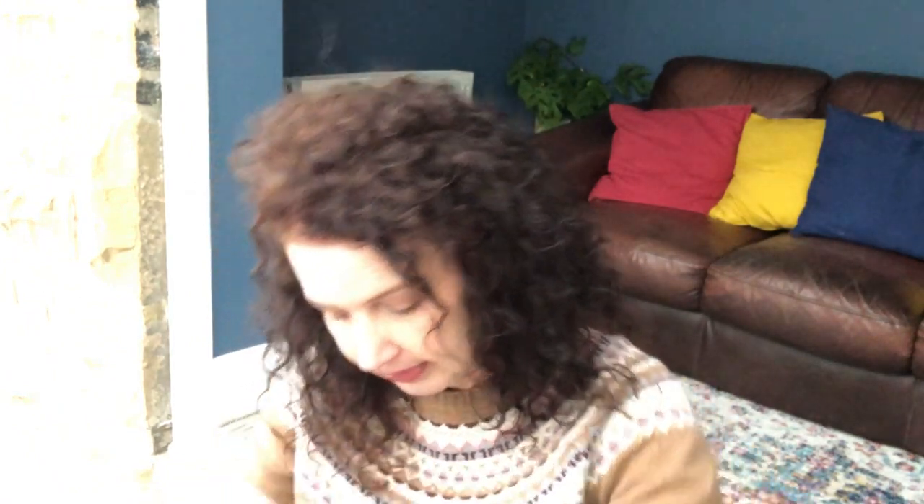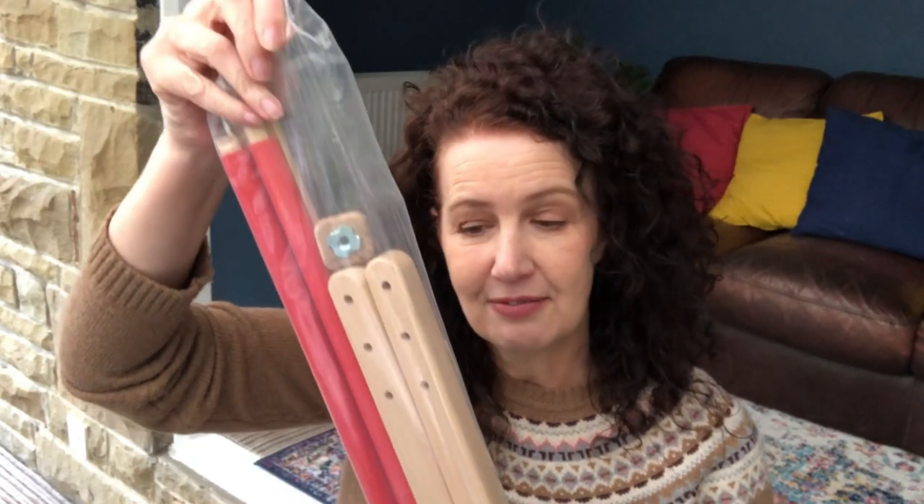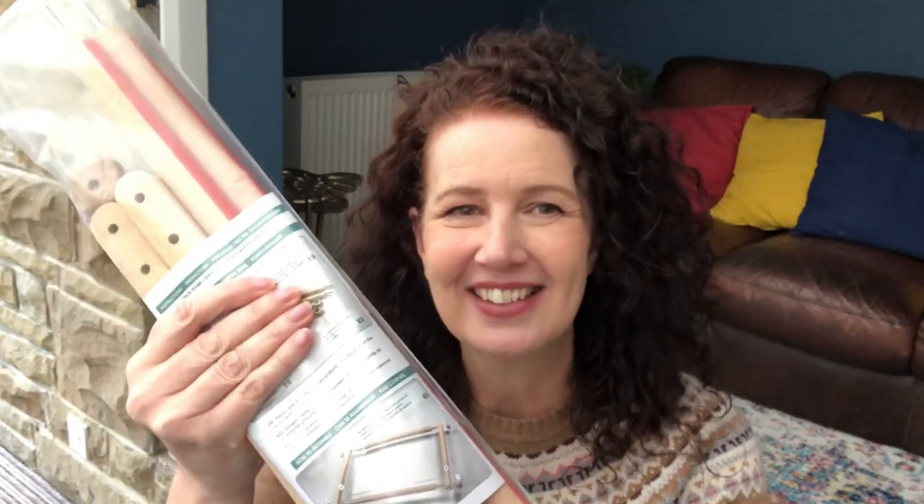I wanted a selection of different sizes and styles to try out. The next frame I chose is this one in a lovely protective sleeve from Luca S — I found these on mariescrossstitch.co.uk and will link the website below. Inside the sleeve is a more traditional wooden frame, all in bits for me to build. These are the frames I used to use a long time ago, but back then you had to stitch your cross stitch kit to the frame and I hated doing that. These ones have snap fittings, so it will be interesting to see what this frame is like when I do my larger kit.